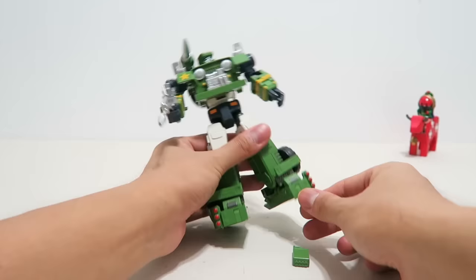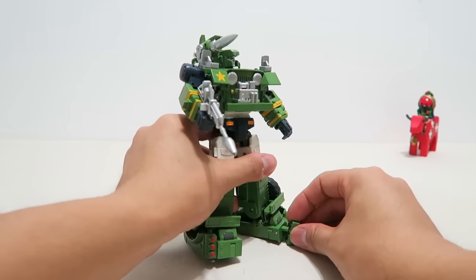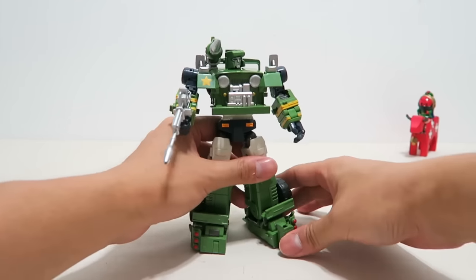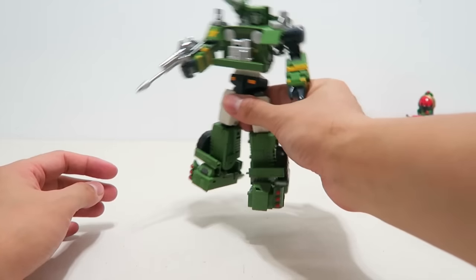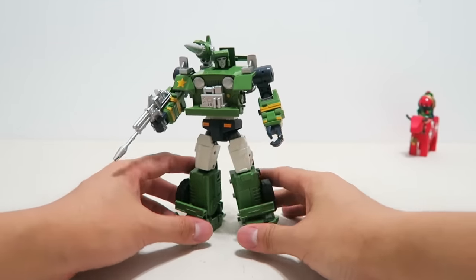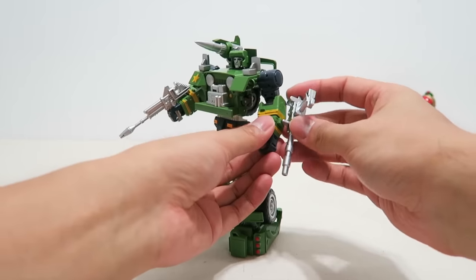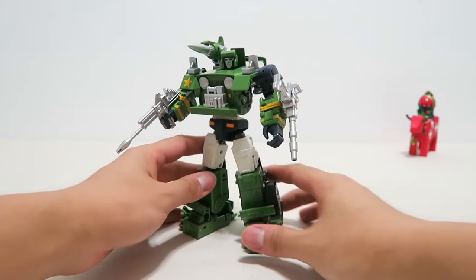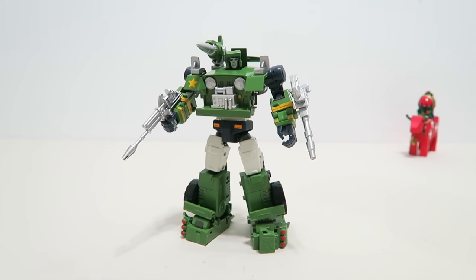The toolbox, which is a great homage to its G1 ancestor, can be well stored on the foot. But it can be very tricky, especially considering there are so many holes on the back of the toolbox. Once attached, it's pretty solid. Another weapon is a machine gun. It can be attached on the forearm — because a big giant robot always needs a gun or a missile on its forearm. I don't know why.